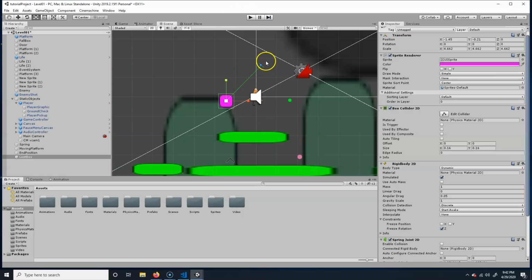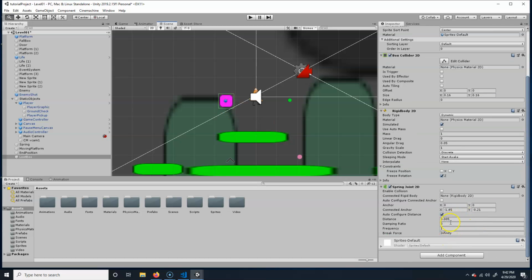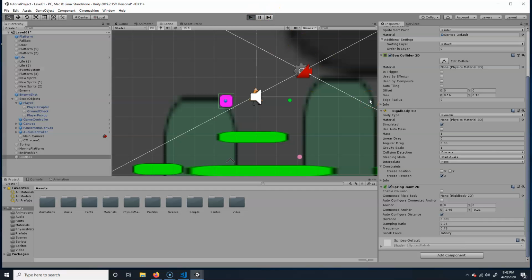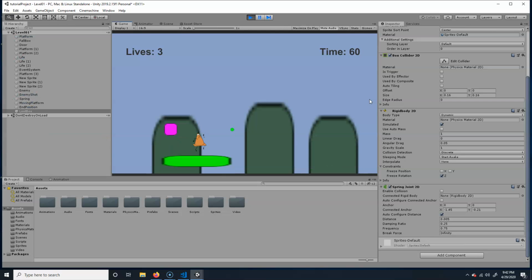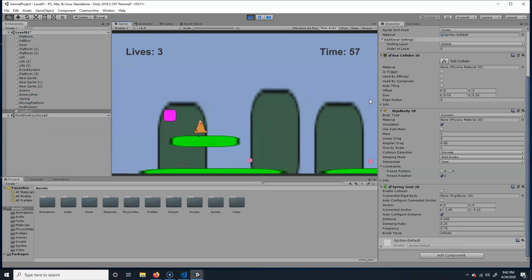This is the part that hangs off of, so I'm going to pull it and it'll snap right to the center. I'm going to adjust a couple of things down here. For the damping ratio, I'll do 0.25, which makes it a little more dampened, and then 0.75 for frequency. You can play around with those numbers and see how much it's going to spring. I'm going to go over here, and yep, it wiggles. You can play around with the numbers to make it a little bit better.